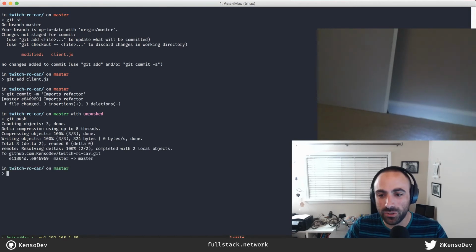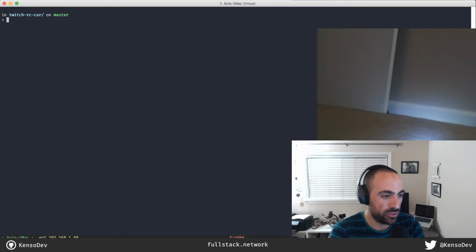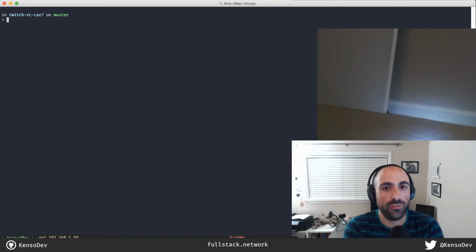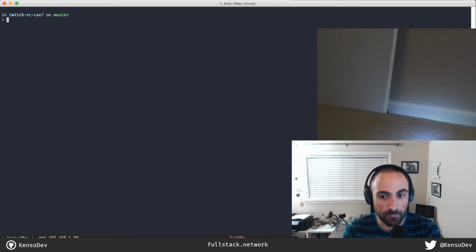Is there a certain range the car has to be in? So 2.4 gigahertz plus Wi-Fi, probably about 30, 40 meters, maybe even more. But you can also tether from your mobile phone, and then there is no range.